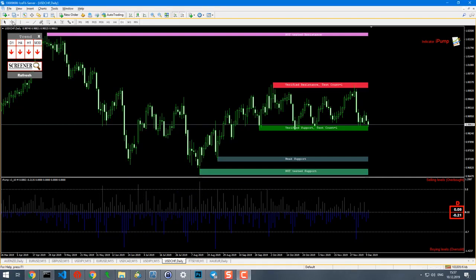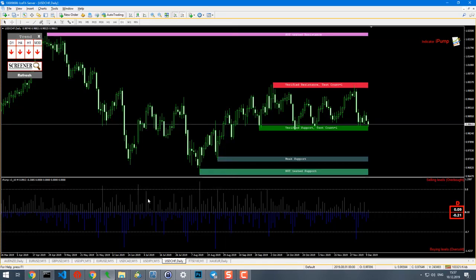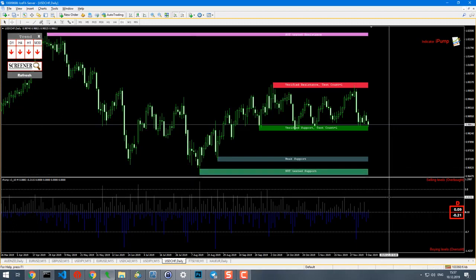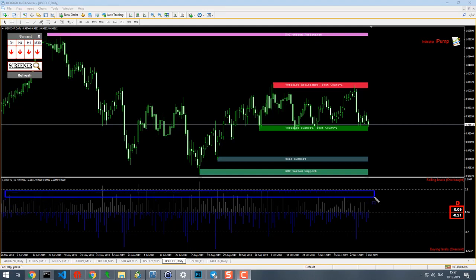If we see the crosshair, it's 1.02, but most of the ends of columns in the oscillator we have near the index 0.4 or 0.5. Near like this.